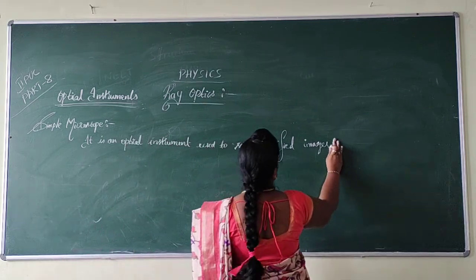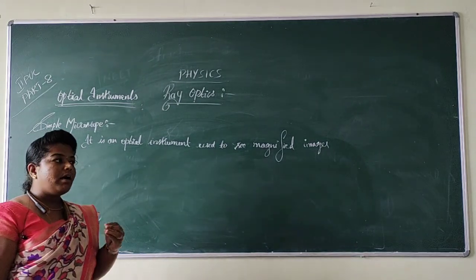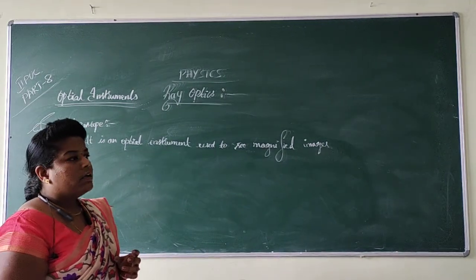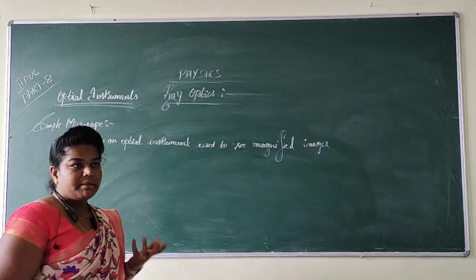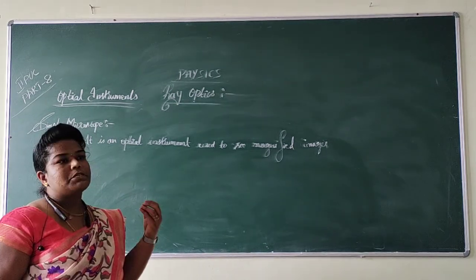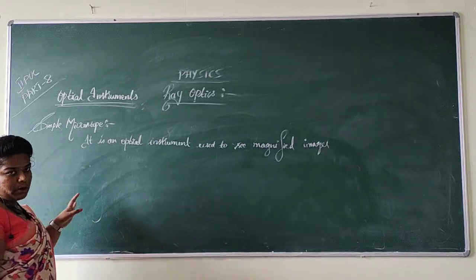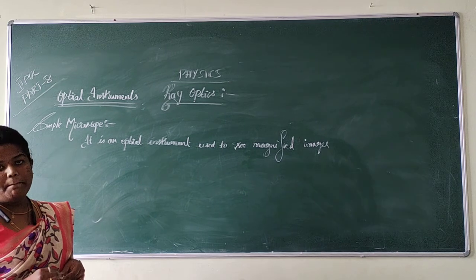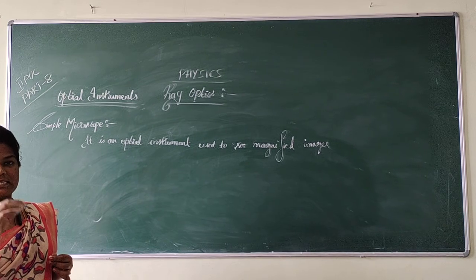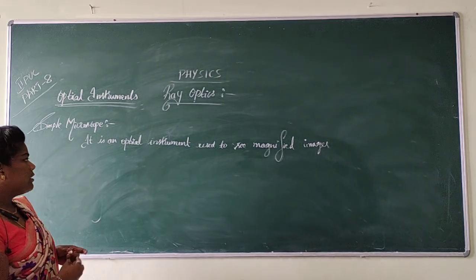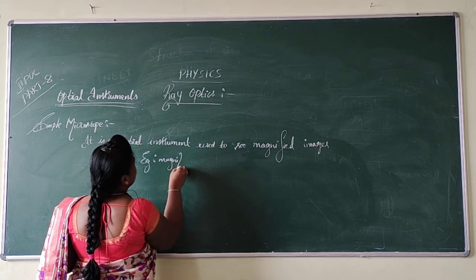So, what is this simple microscope? A simple microscope is simply a convex lens, or you can even say a magnifying lens. In your daily life, you might have observed the magnifying lens. A simple microscope is also said to be a simple convex lens. It is an optical instrument which is used to see magnified images. Example, a convex lens. Example, a magnifying glass, that is a magnifying lens. You can easily write here, this was the example, magnifying lens.